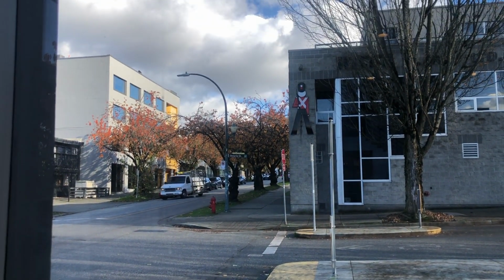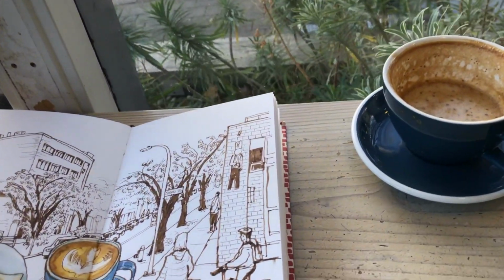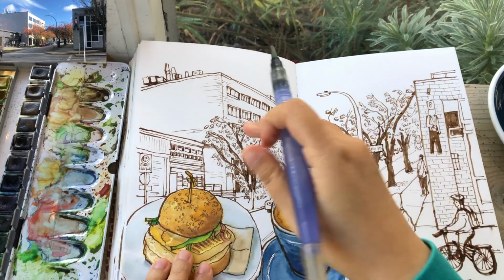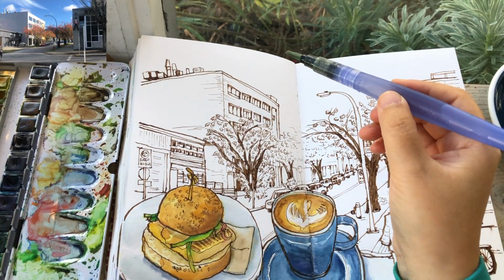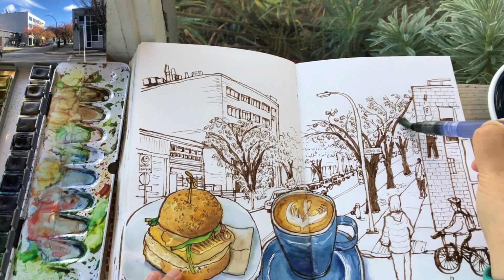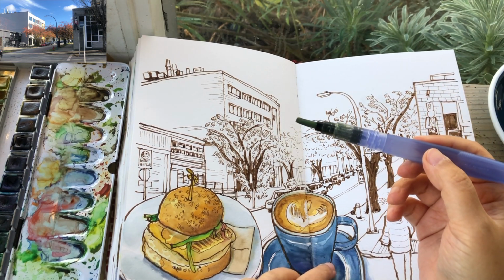And I'm very happy to see these cherry trees are getting a lot of sunshine. They're illuminated, ready for me to paint. And the sky is opening up with blue. So this time I really want to paint the cherry trees first before painting the sky. So I'm just wetting these canopy areas with clear water.